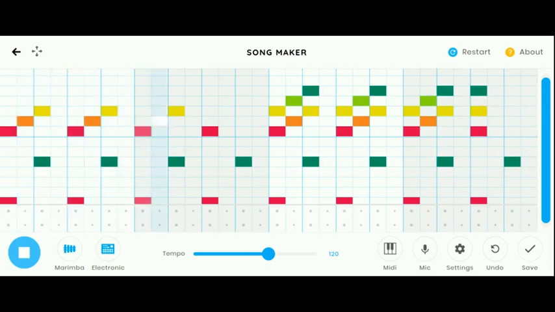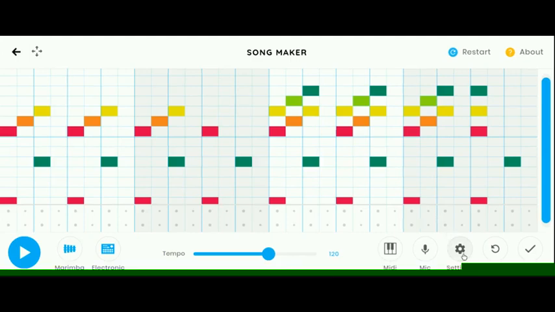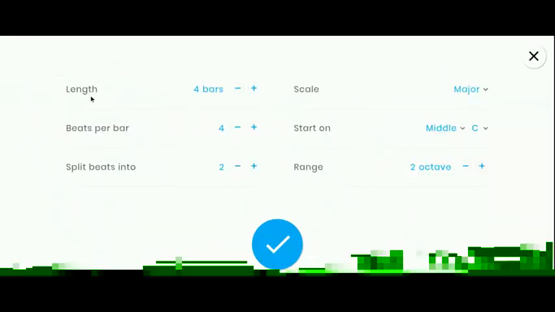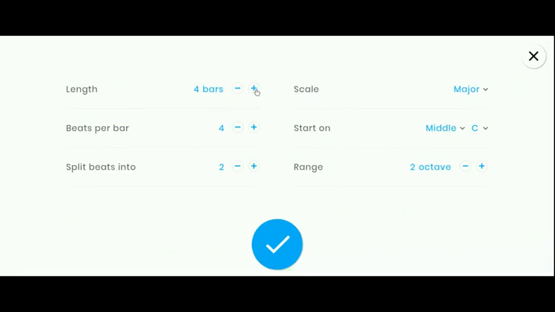And it'll repeat back if you make it all the way to the end. Now, I think that's long enough for my composition, but if you have a really great idea and you'd like to record more, if you click on Settings and choose Length, you can make it longer. So mine is 4 bars long, and I think 4 bars is a good goal for everybody, but if you're feeling really motivated and would like it to be longer, then go ahead and make it longer, okay?